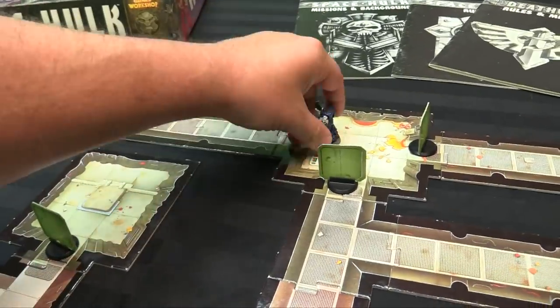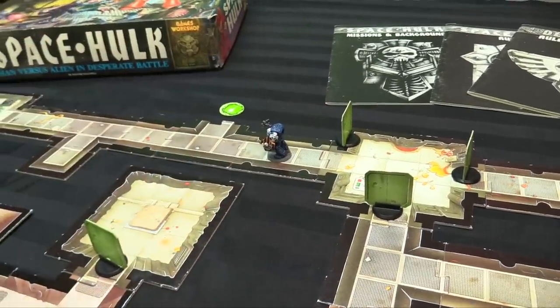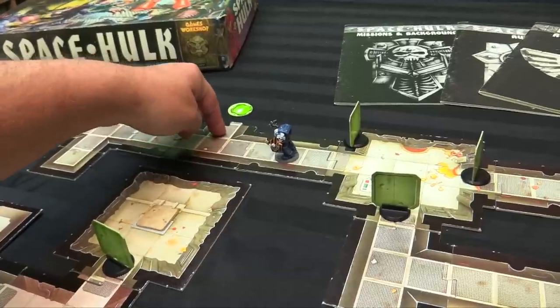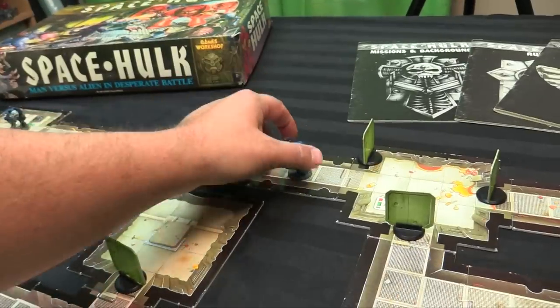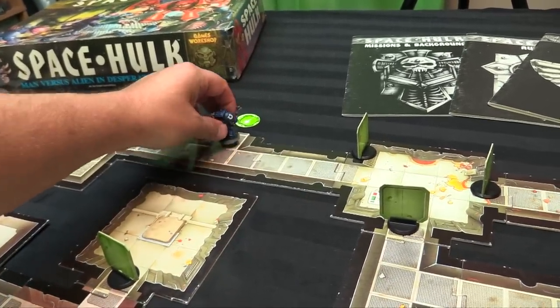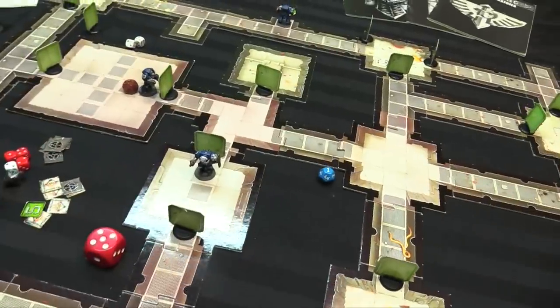We're gonna go 1, 2, 3, 4. And then 1, 2, 3, turn 4. I could secure this doorway. It's like a valid proposition. 1, 2, 3, 4, 5. Secure that and redeploy that blip.